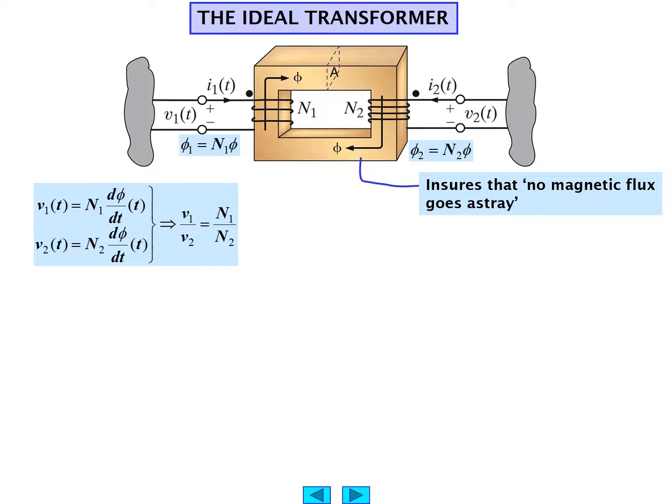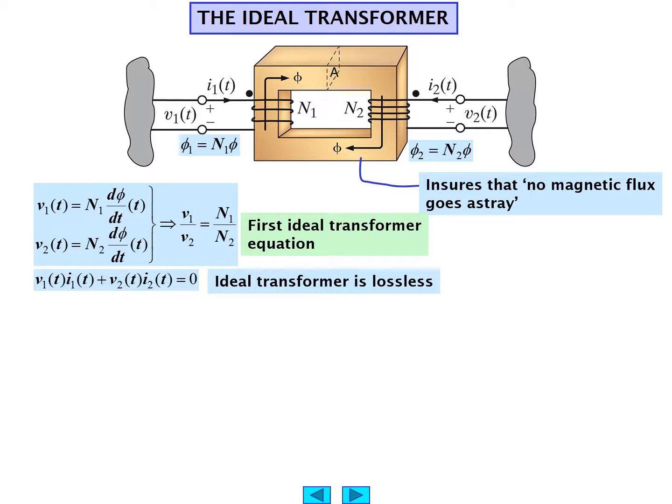So, writing the equations now in terms of that, we find V1 of t is equal to N1 d phi dt, and V2 is N2 d phi dt. We can cast them together, if you will, set them equal to one another and divide through, and we would get V1 over V2 is equal to N1 over N2, at least in the conceptual idea. So that's the first equation for an ideal transformer as a result. The secondary voltage V2 can be calculated from V1 if we know N1 and N2, and any other parameter can be solved appropriately algebraically.